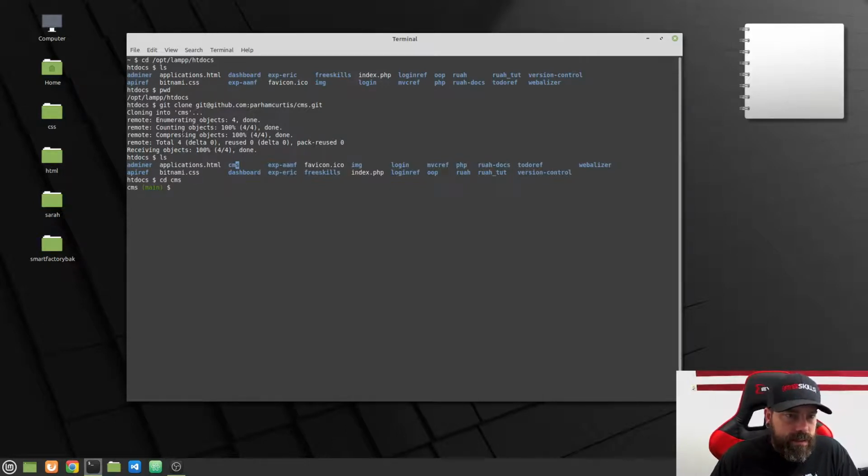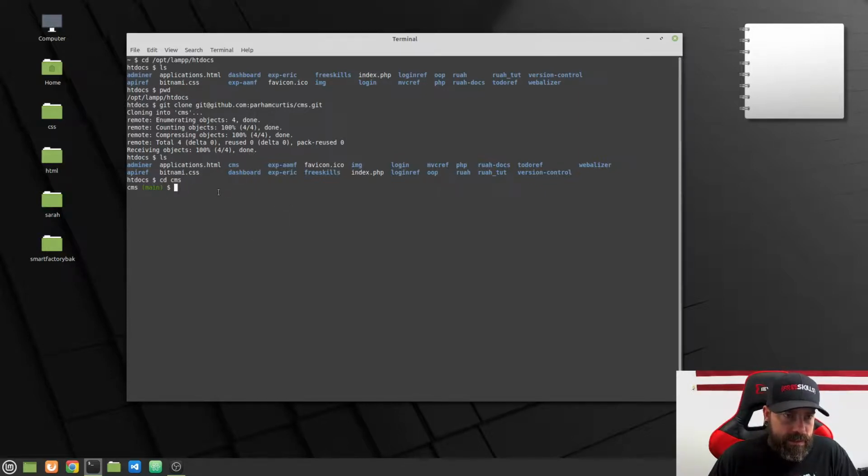And now it looks like they created a main branch. This would normally be called master, but I guess they're trying to be more politically correct. I don't know why master is a problem. I don't feel like it is, but hey, they have started calling that main. So now our branch is called main, so we'll remember that, but we're gonna be making branches. I'm gonna make a branch for each video probably.